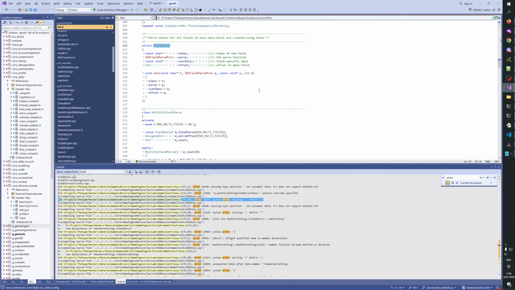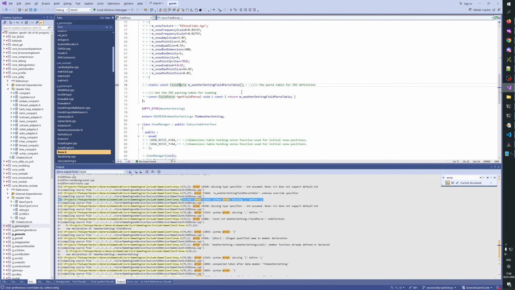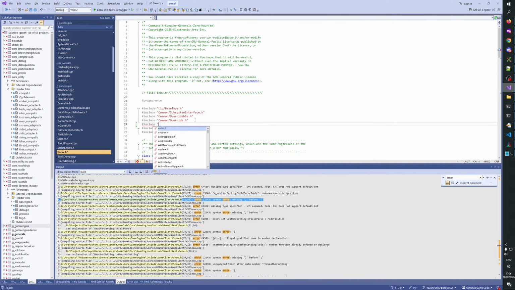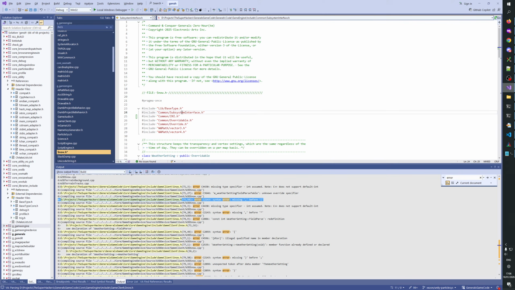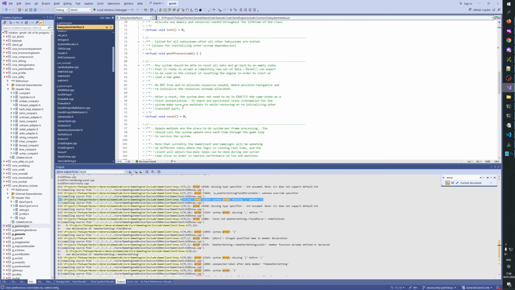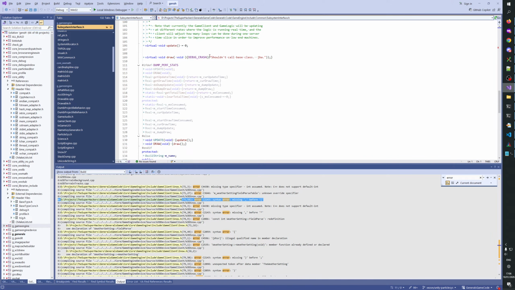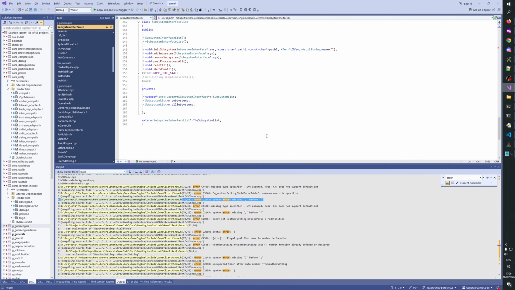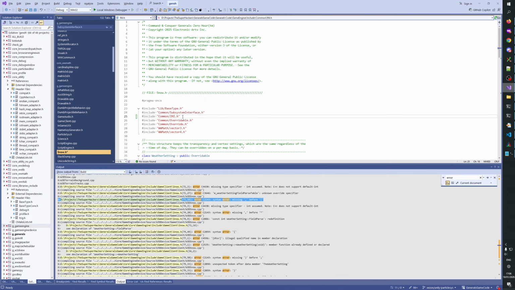Well, it includes any manually. Include common any.h. Because subsystem interface doesn't do anything with any, right? There's nothing here with any. I don't think so. No, it shouldn't know about any.